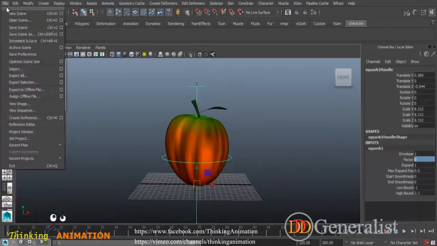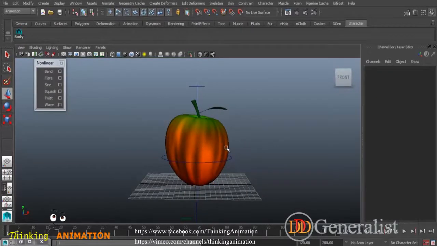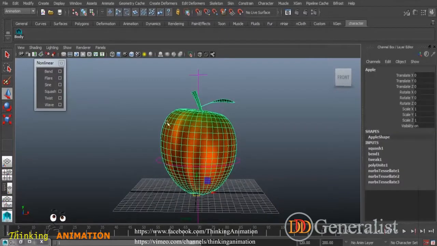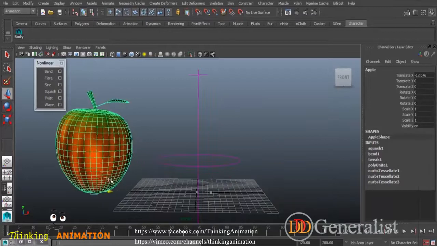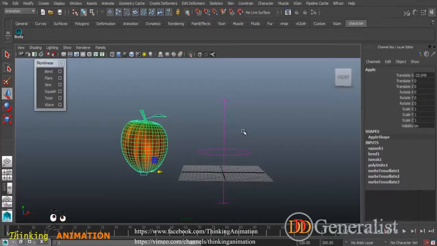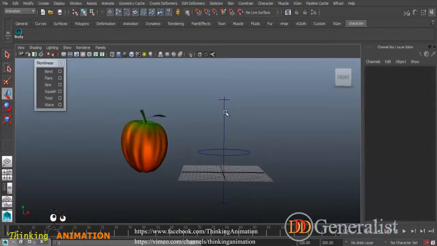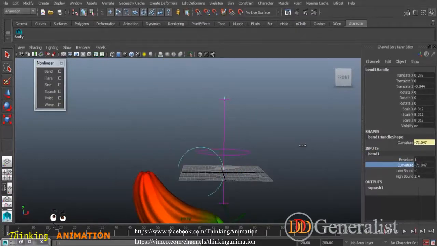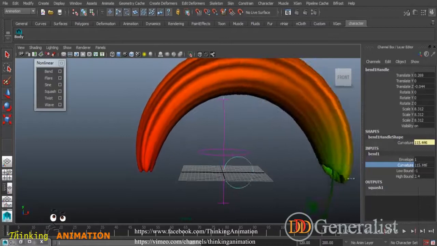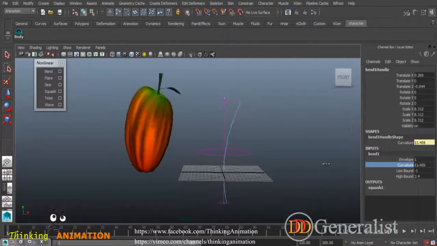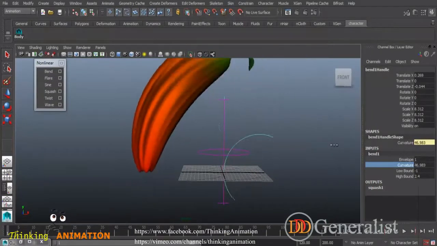So right here, I'm going to save that. And what I need is another control to move this deformer around, to move this object around. If I now translate the apple, the deformers won't move with this geometry. And if we now bring a change into the deformers, you can see we have some kind of deformer working here, but it's not as we need. It's not doing the proper thing right here.